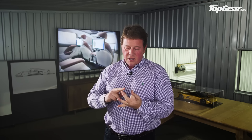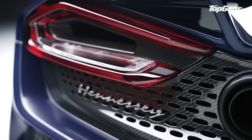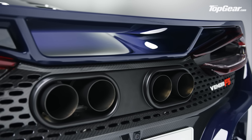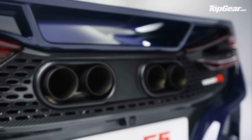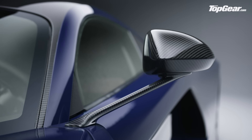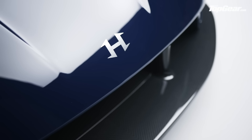The idea of the F5 began in March 2013. At that time I didn't know the name, I didn't know what it would look like, I didn't know who would design it. I just thought: if we had one target, one car we could try to emulate, that would be the McLaren F1. This is our opportunity to build our Texas version of a McLaren F1. We won't know whether we've hit that target for at least 20-plus years, but I feel it's an important part of the 30-year legacy of our company, and a sign of more things to come over the next 30 years.